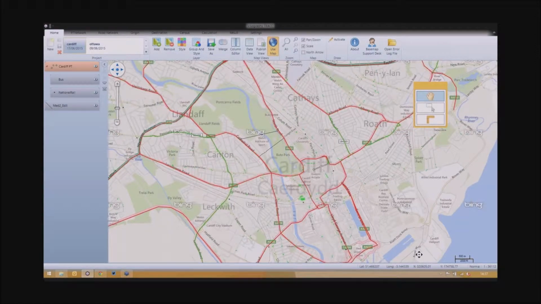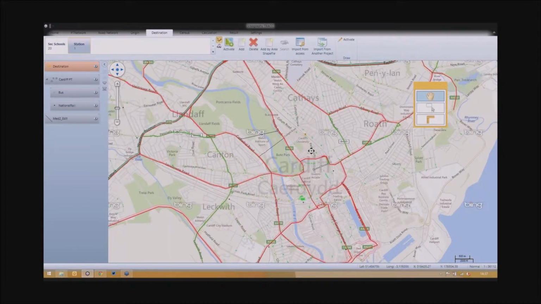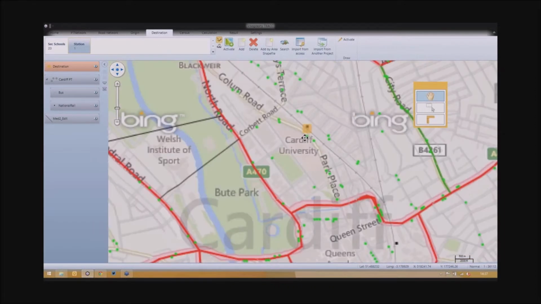So we asked our clients how they've used the software previously, and what they basically said, if you remember the presentation, is they're looking at bid analysis to do things such as LSTF, Local Sustainable Transport Fund work. So what we could do here, if we're looking at an example within Cardiff, is look at a destination and a load up called the station. So here we can see near Cardiff University, there's a station located just here.